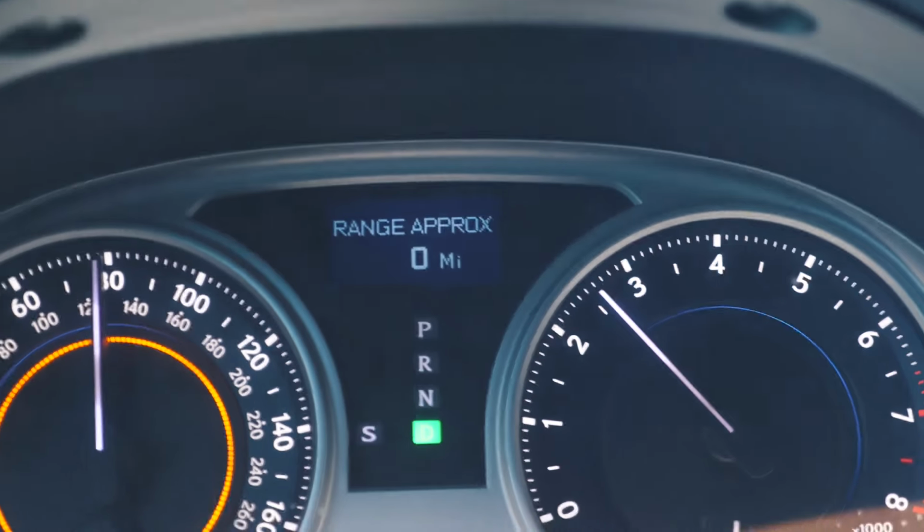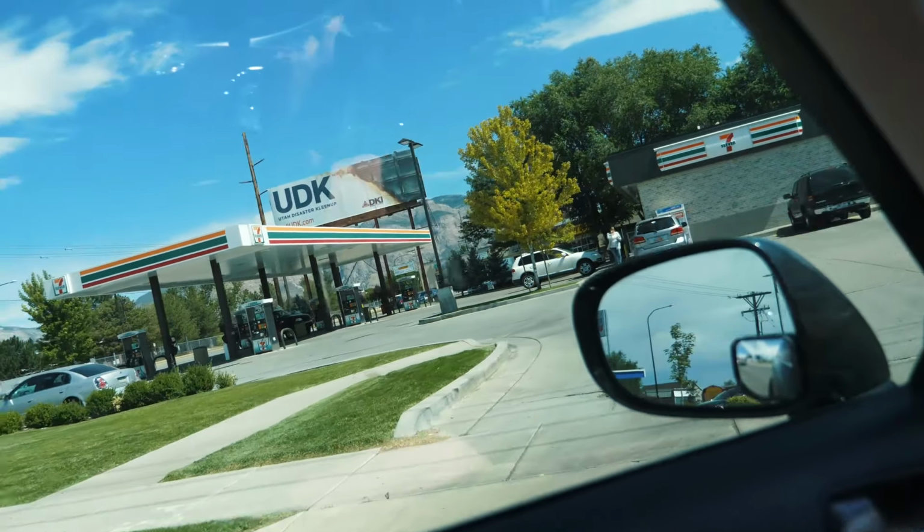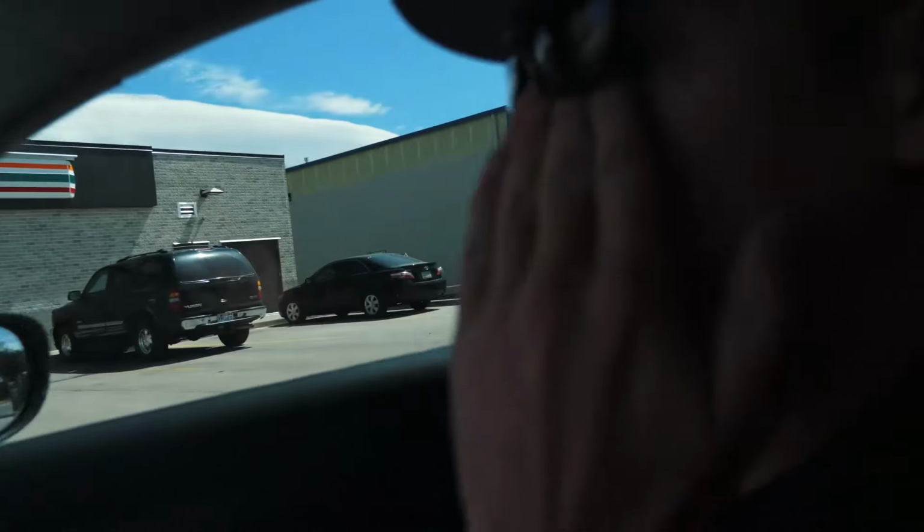I just changed to 0. How are we still driving? We're as good as dead. I know my car. I'm fine with this. Ethan is not. If it goes below a quarter, I freak out. Well, okay, does it help if I say I didn't do this on purpose? I just forgot. I have 2 vehicles. I've been driving the truck all day yesterday, so I didn't realize this one was out of gas before we drove all the way up here. But look, we're at our exit. It's going to be fine. We're running on borrowed time right now. We made it. It's not a Maverick, which bums me out, but we're here.